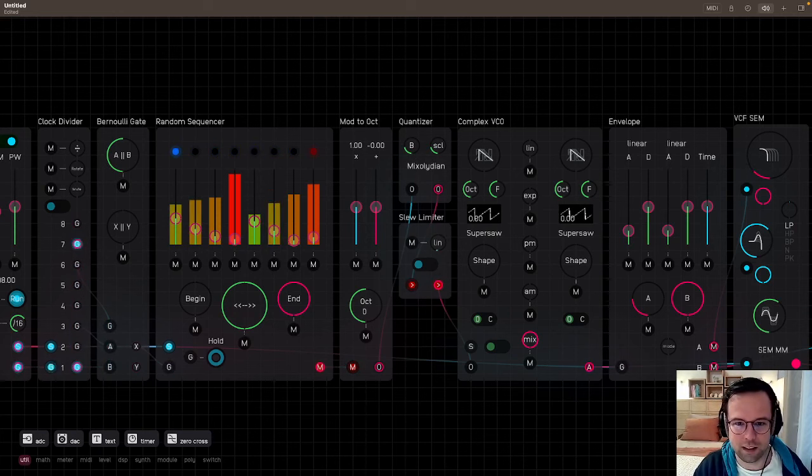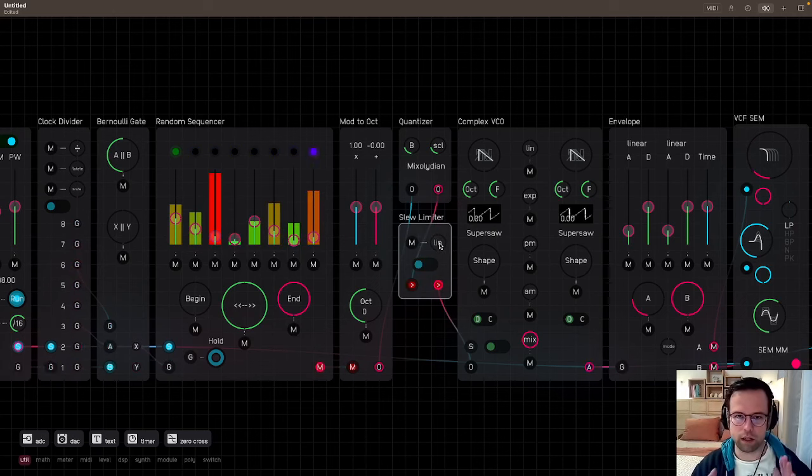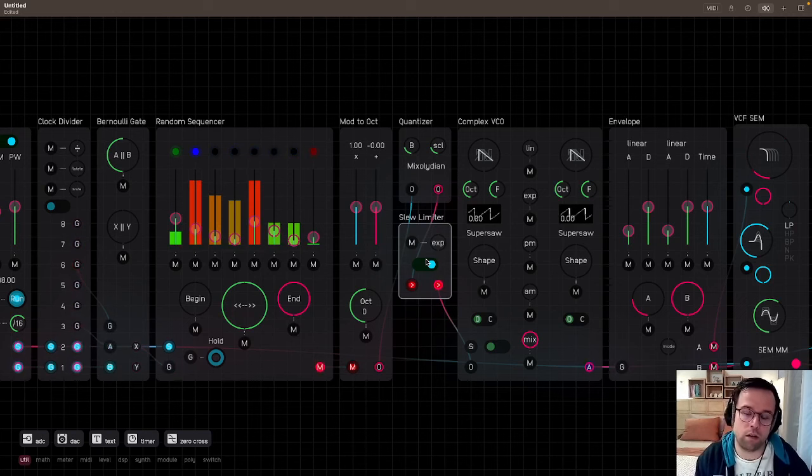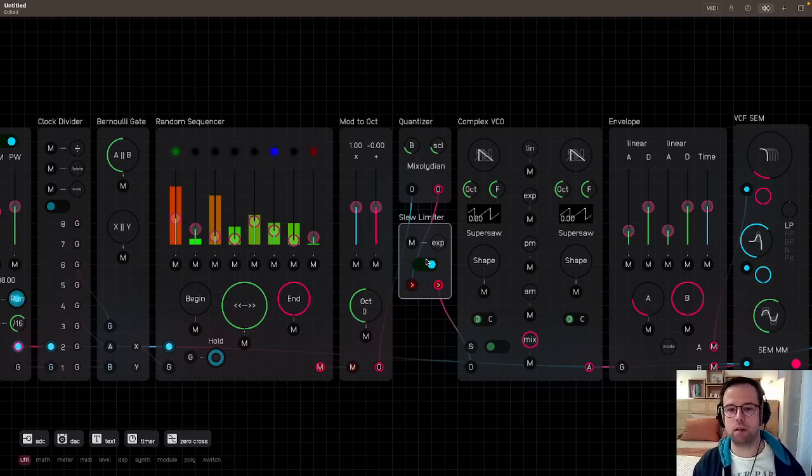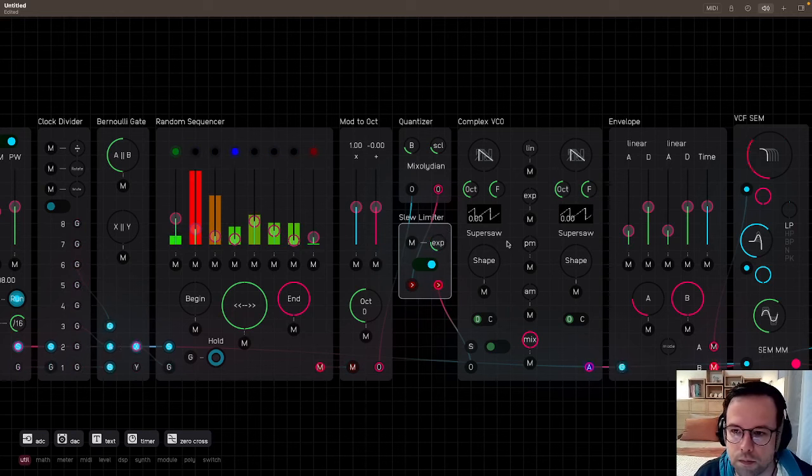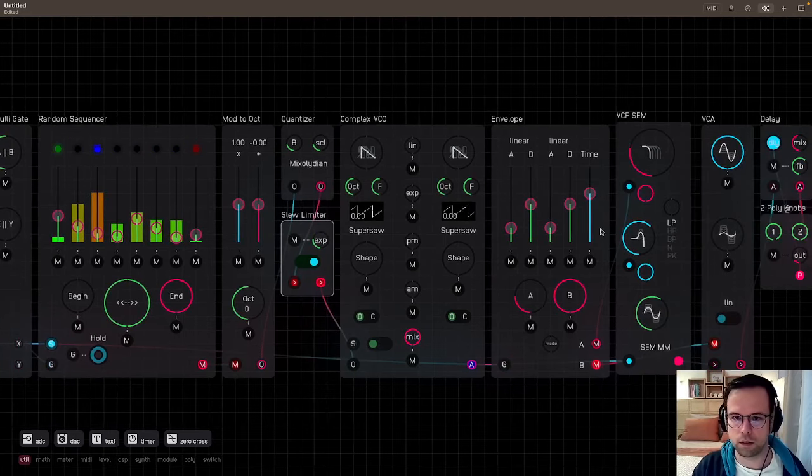And let's add a little bit. The difference, so the slew limiter, the difference between linear and exponential is that in linear, you're always going to have the same amount of time gliding between the notes, whereas exponential, the further the notes are away, the more glide you're going to hear. And that's kind of a more natural way to think about it, because if you're sliding up on a guitar neck or something, or bending a note, the closer you are to the bend, the faster that bend's going to happen. But if you bend a long time, it takes longer to get up to that pitch. So, okay.